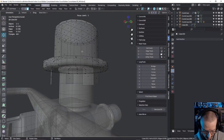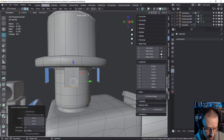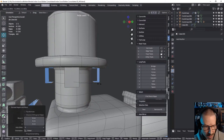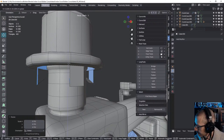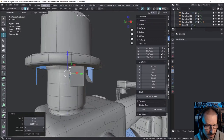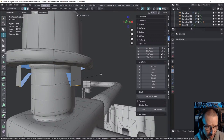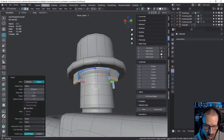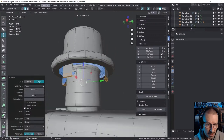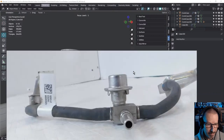All right, so now I can just go and select. Actually, I want that. That's good. Drag. I want to be there like that. Select those, extrude, right mouse button, scale, and bring those up like that, something like that, and now come in and select those again, Control B. And just bevel those. But see how I needed that extra geometry to be able to accommodate those hooks? That's why I subdivided that original disc by one. Like that. So, I mean, it's not identical, but not bad.